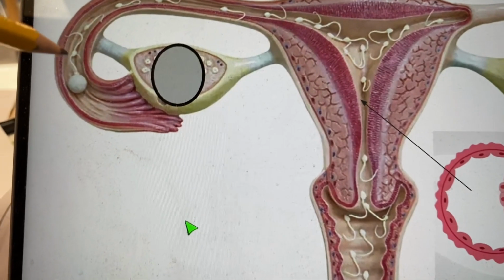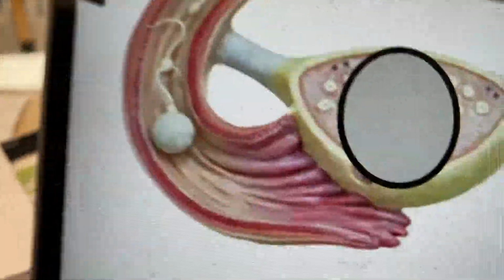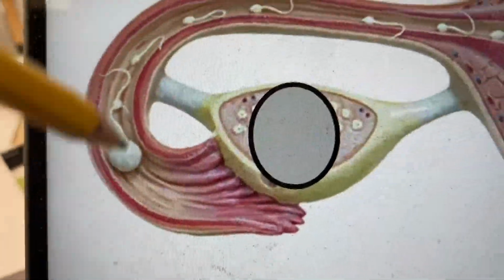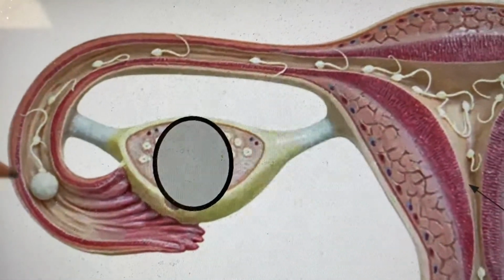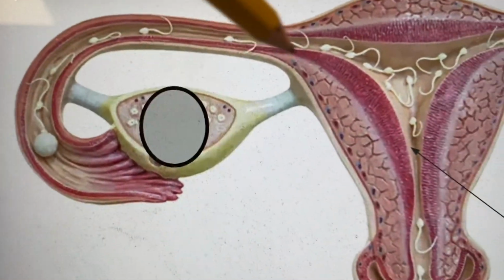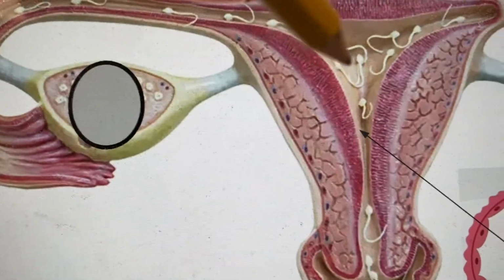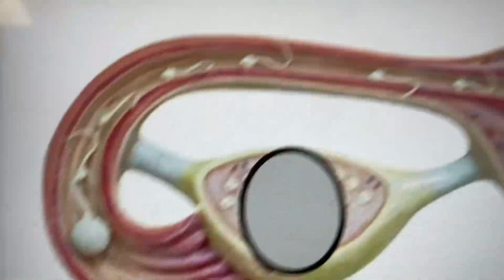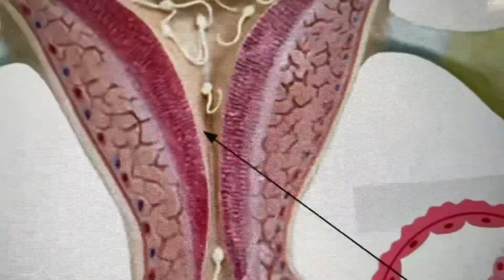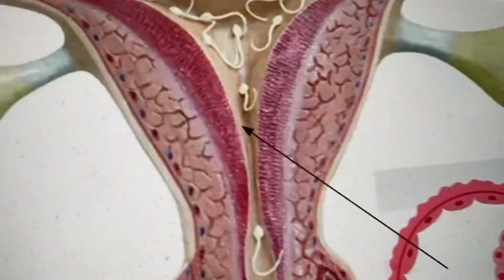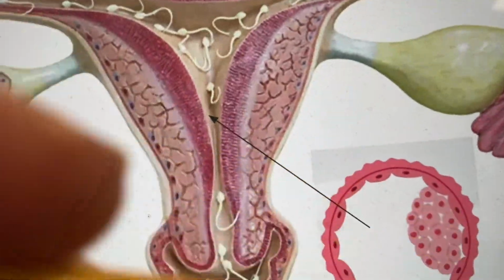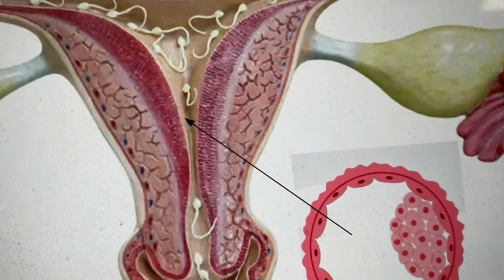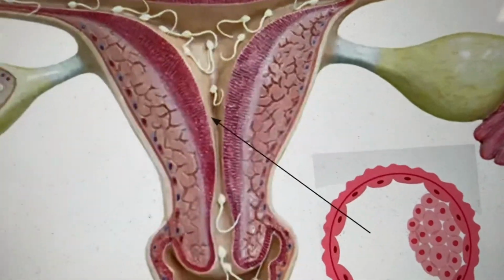And if one fuses with the egg, we say that the egg is fertilized. And then it can take as much as a week, depending on where the egg is, before that egg gets to the uterus and implants in the uterus and the woman is pregnant. Fertilization happens first. Pregnancy doesn't happen until that fertilized egg sticks to the uterus. By then, it's actually more than just an egg. It's a blastula. It's a big ball of cells, and it sticks to the uterus, and mom is pregnant, right?